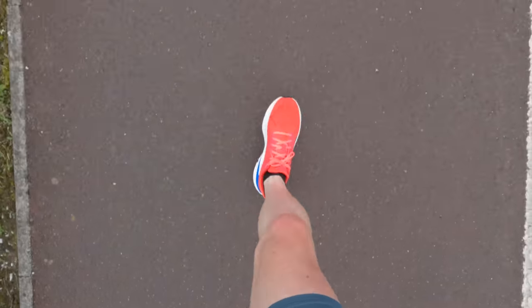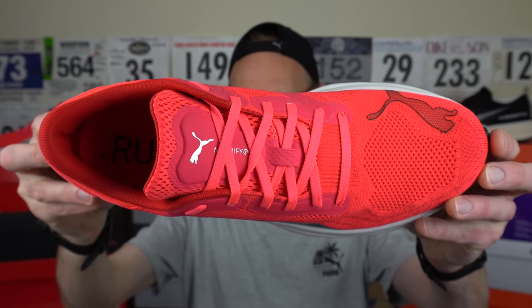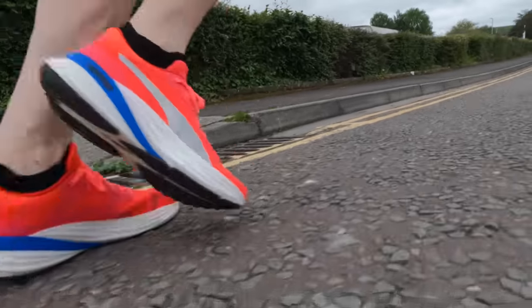Or you can dial things back a little bit if you prefer a slightly more casual fit — I did both today actually. I started off with a more loose casual fit and then about halfway through tightened things up to see how the shoe felt. It's certainly a comfortable feeling upper. The tongue is padded enough to negate any pressure and the shoe doesn't feel overtly plush — that can be a trap in some of the more max cushioned shoes at the moment. Just too much padding in stuff like the Adidas Adistar or some of those Brooks models as well. I feel the Magnify Nitro 2 has got a way better upper than some of those shoes — just a bit more enjoyable on foot than the V1.